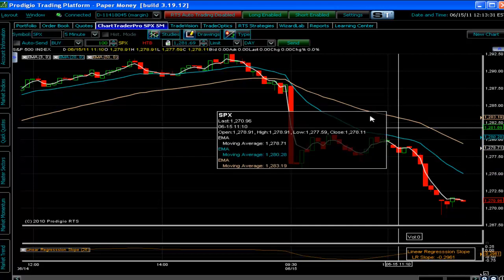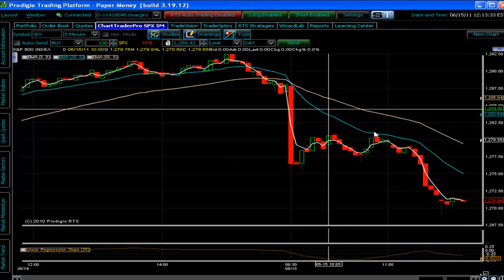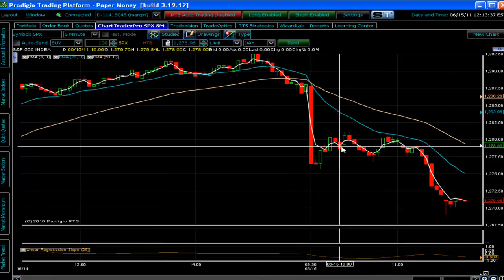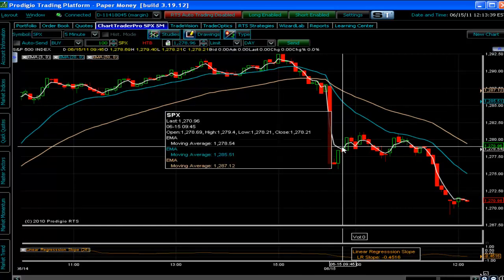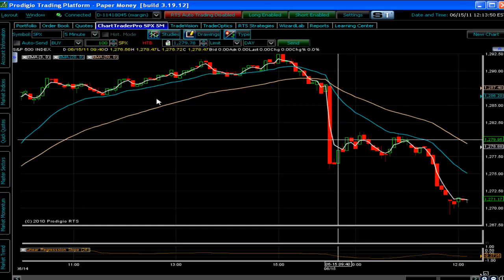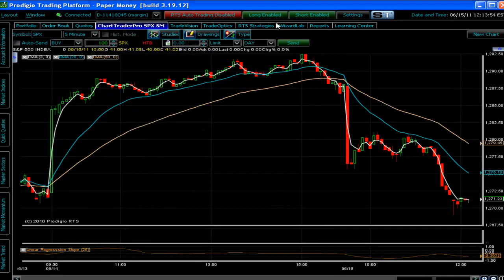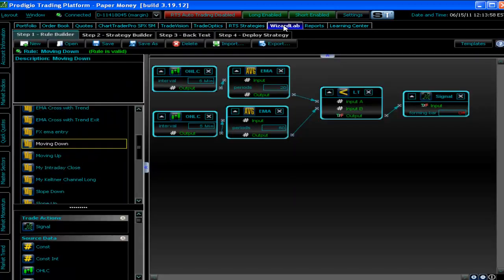So it's a trend-based strategy. In other words, if I'm moving down and I get a trigger signal, that's going to fire signals. It's very basic, and I wanted to point that out. You can probably improve on this by using other indicators such as CCI and RSI and stochastics, and using perhaps other linear regressions, etc. But with that in mind, I'm going to get to the real meat of this presentation.